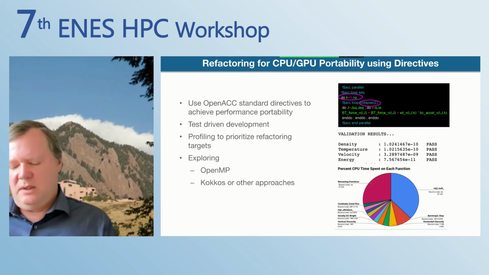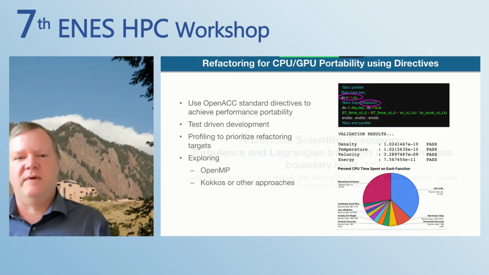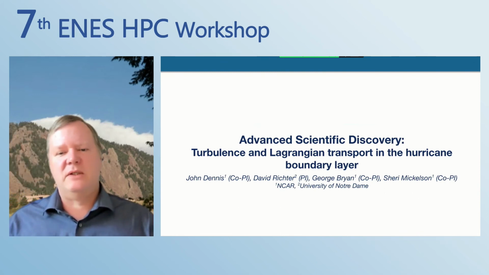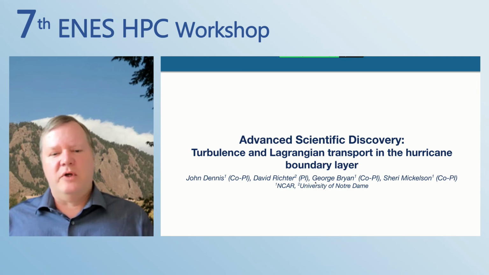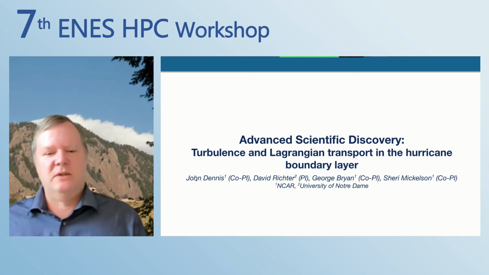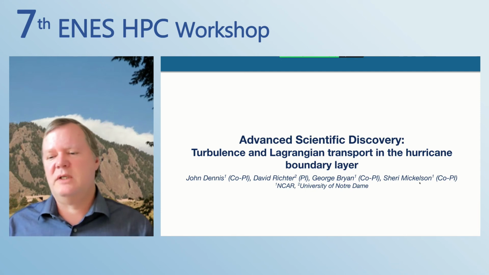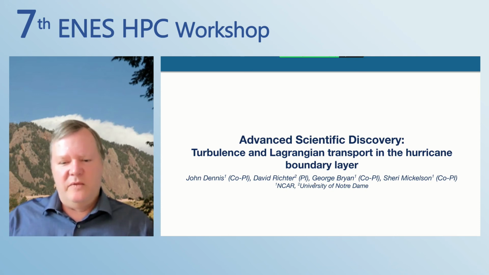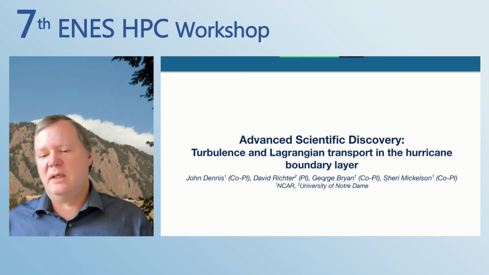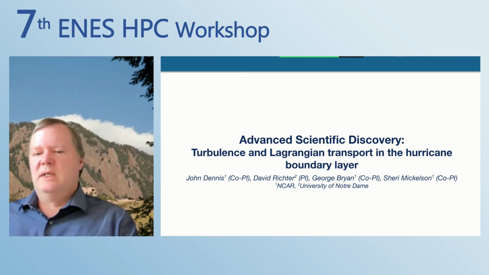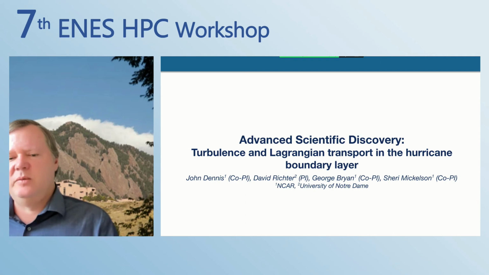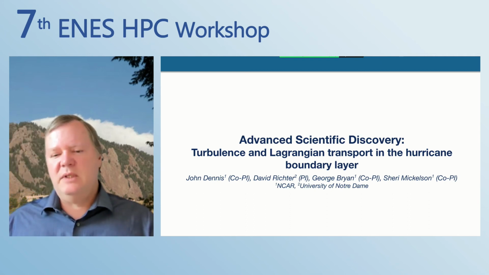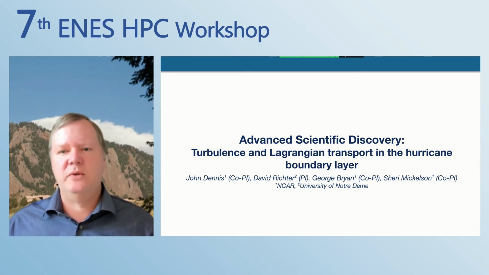So part of our approach with this accelerated discovery is really to enable large-scale scientific discoveries. And one project is turbulence and Lagrangian transport in the hurricane boundary layer. You can see the team here, John Dennis and Sherry, software engineers and computational scientists that work in my division. They collaborate very closely with the PI from the University of Notre Dame and another co-PI from NCAR. So we are creating these interdisciplinary teams to make sure there's a science case that fits well for the GPUs, but also we have the expertise to port the code to GPUs.